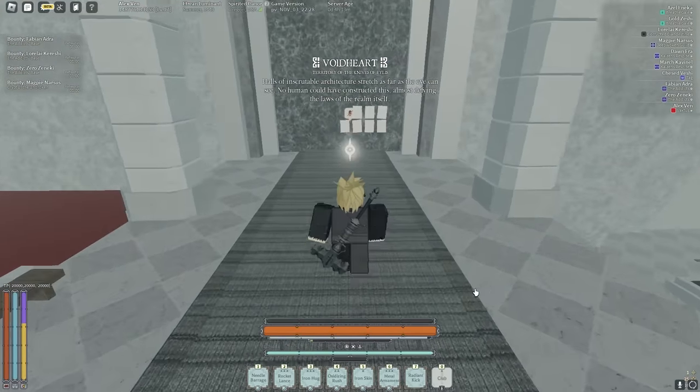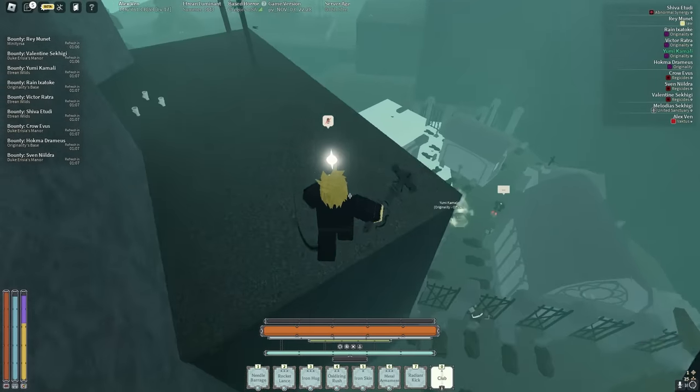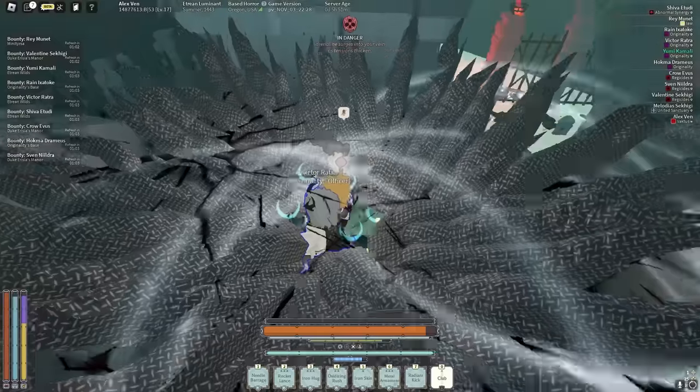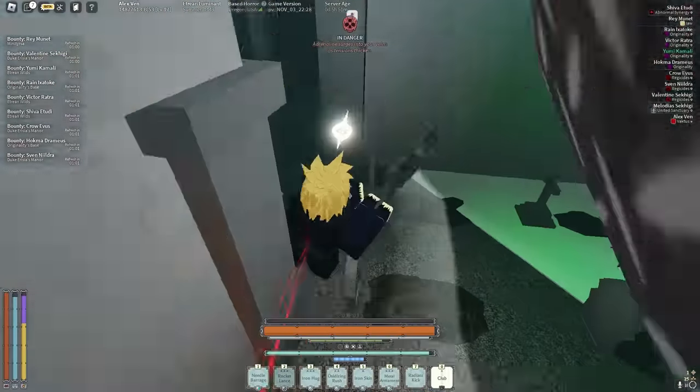Alright, guys, let's go find some more bounties. Alright, guys, I have a couple bounties at Nomad Camp. There's like three people here. So, I just did a critical and it actually just completely missed everybody.